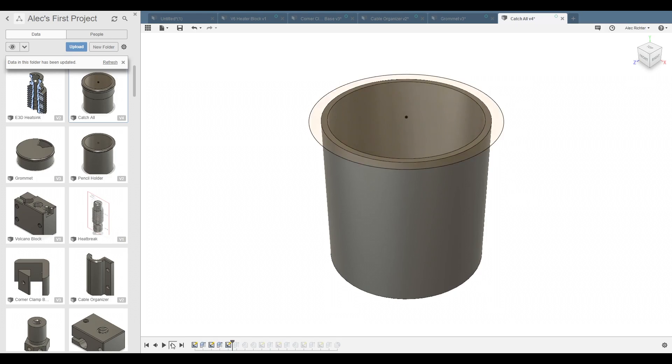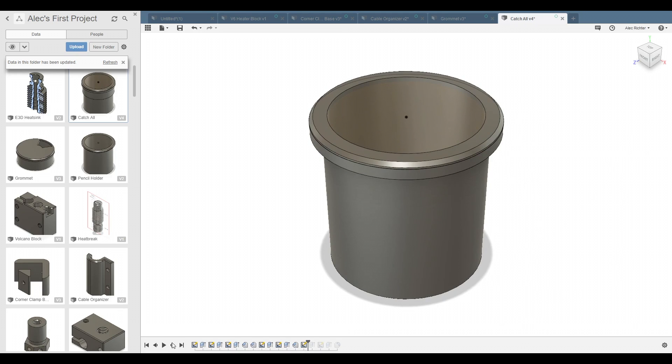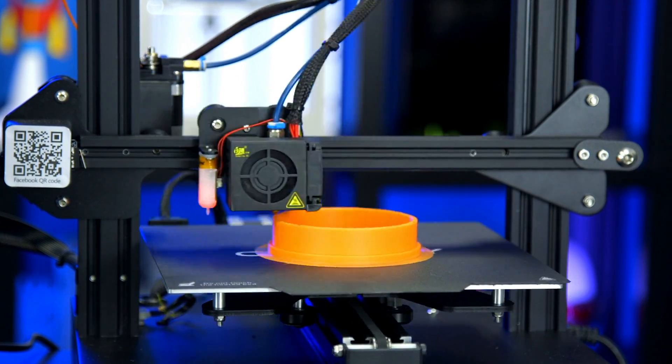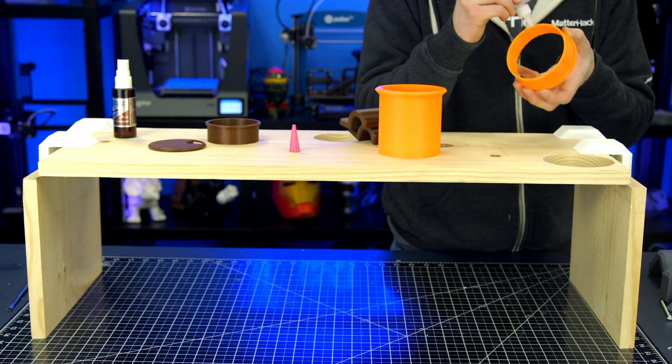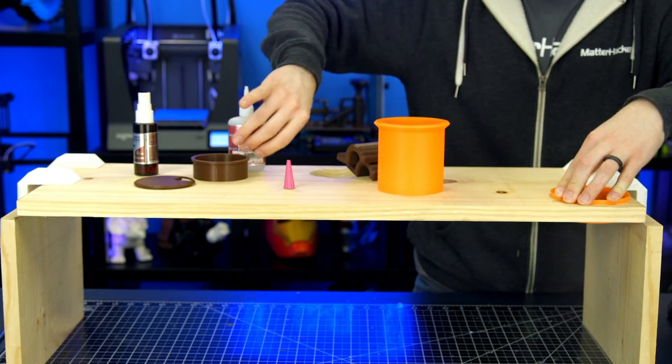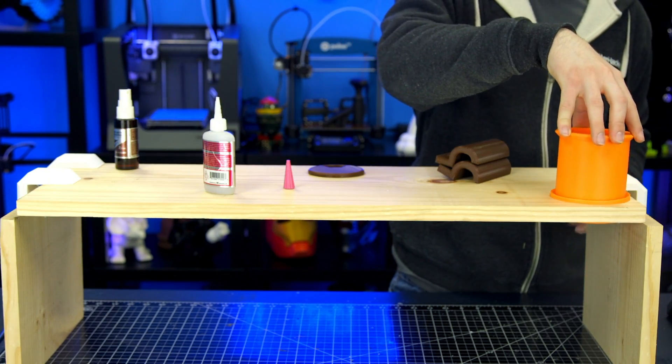The catch-all is actually my favorite part of this project because it's just a bracket that glues into the board, but then there's a second part that gets slotted into it that can be customized per person. So it could be a cup holder, it could be a pencil organizer, it could really be anything we want—just got to be circular. Just a little glue around the ring, press that into the board, let that cure, and then I could drop in the cup holder.